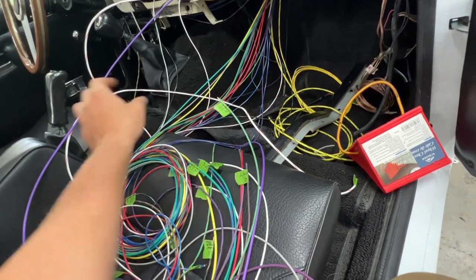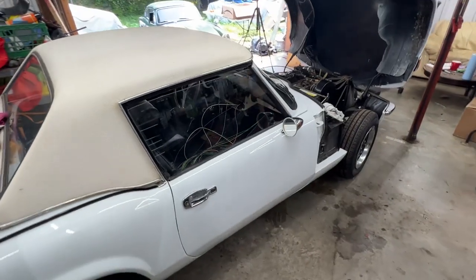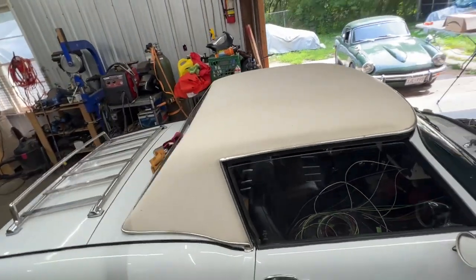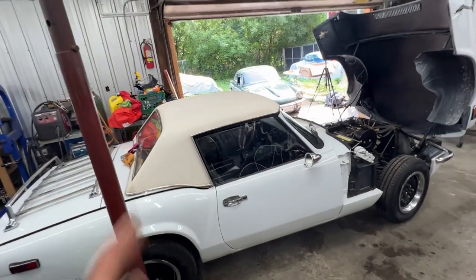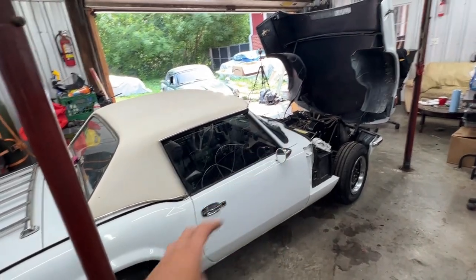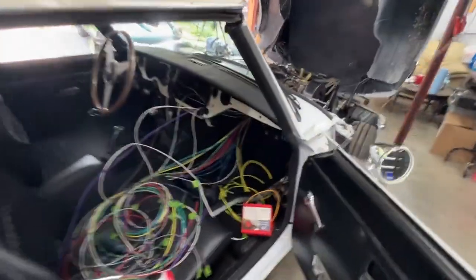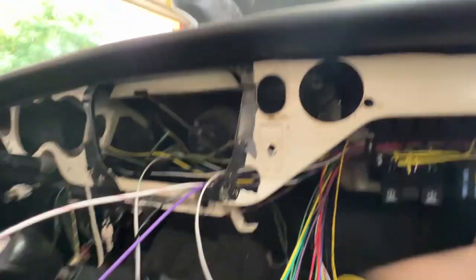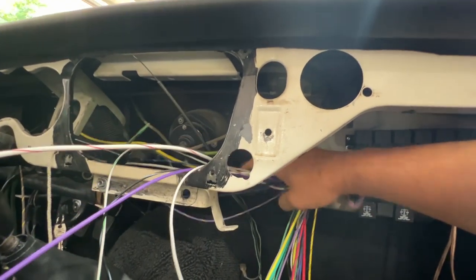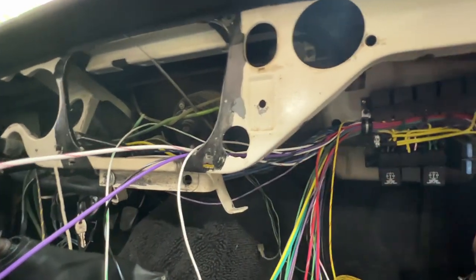They marked most of the wires, which is great because apparently Rob the father is colorblind, so for him the color coding means nothing - the kids marked everything for him. I'm not gonna hold you here for the whole process, I'll just give you updates every once in a while. First of all, I'm gonna remove the hardtop because it's just sitting there - they put it on because yesterday when they trailered the car they were afraid of rain. Then I'm gonna pull all the wires and divide them into branches, because some wires are going one way and some are going a different way.